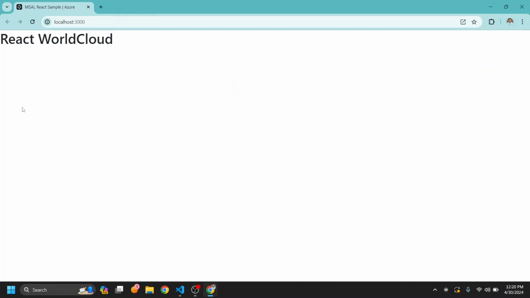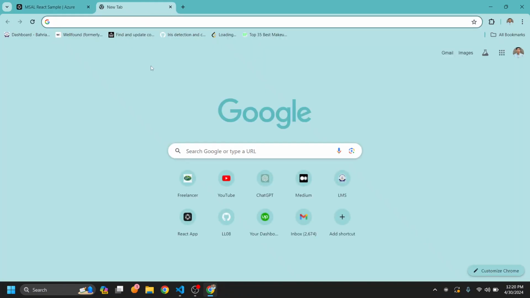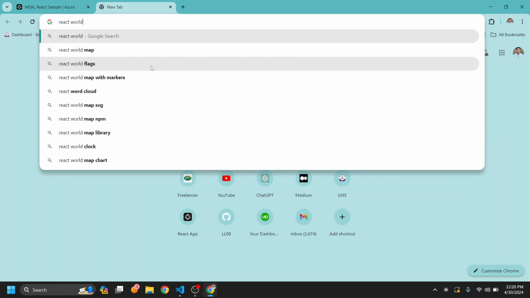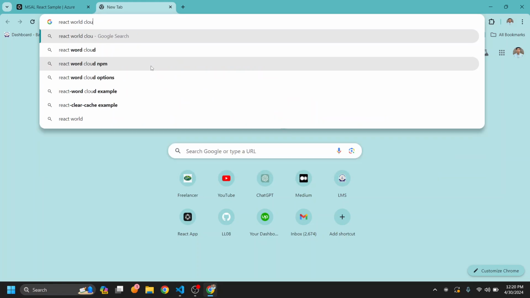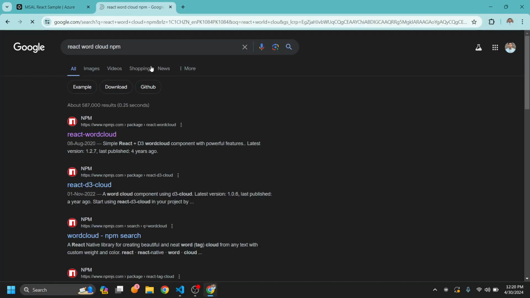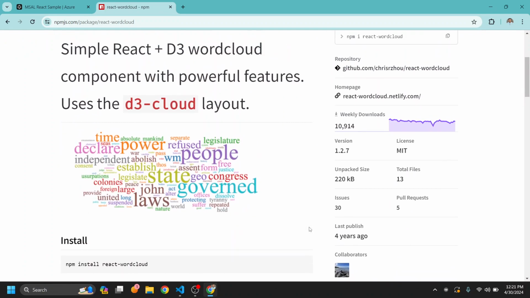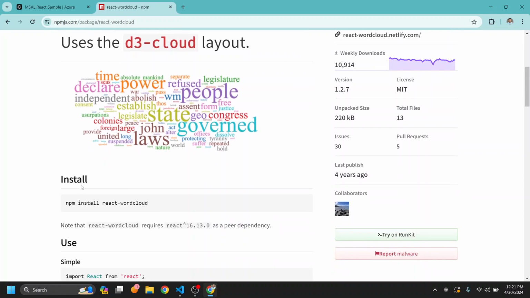Hello there. So let's talk about the package of React Word Cloud. So let's head over to the package documentation, Word Cloud. So you may have gone through some images of words, like the fancy ones, and how they are created on the websites. So that's a very simple package to create these things.